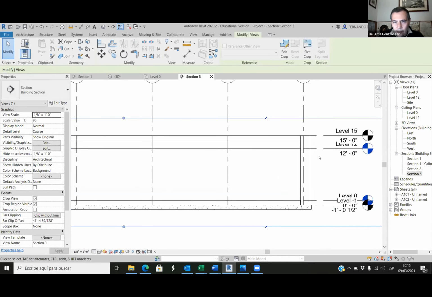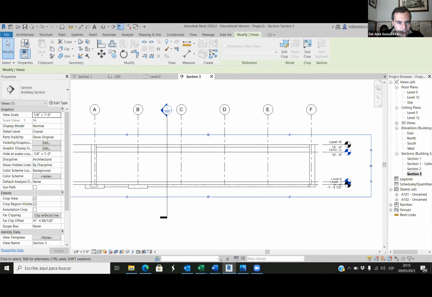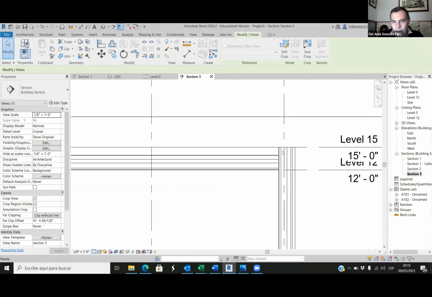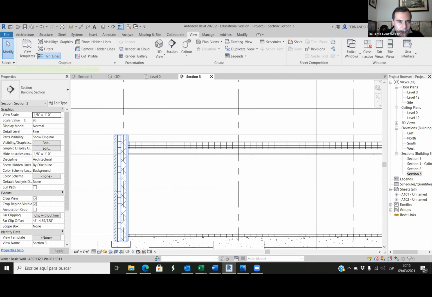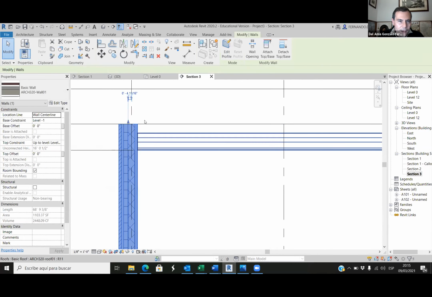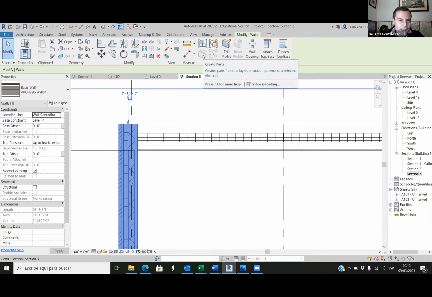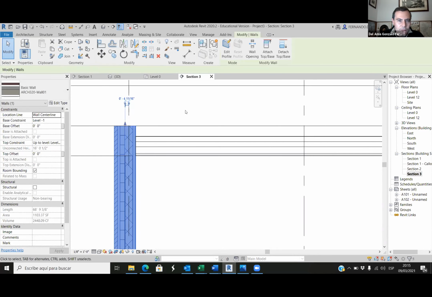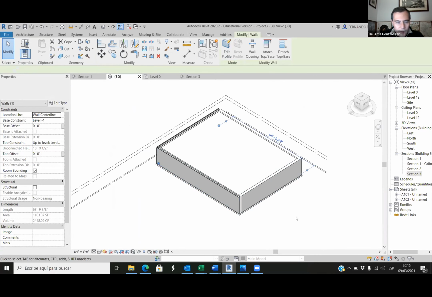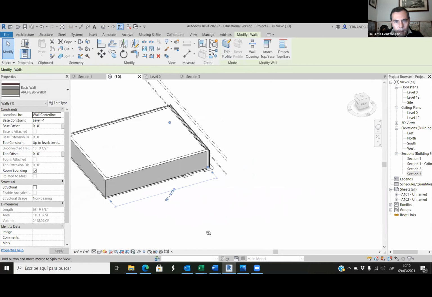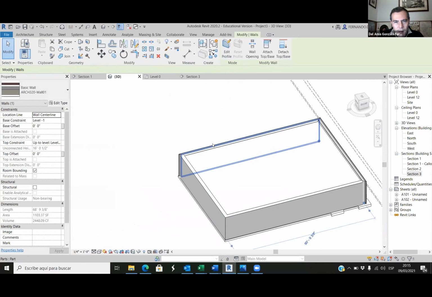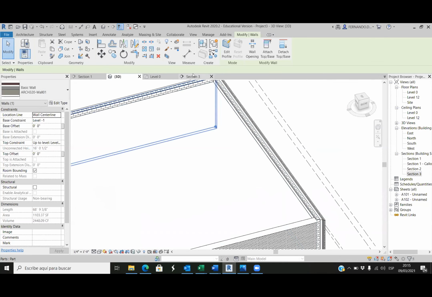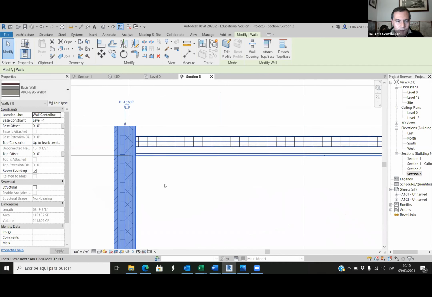On section 3, when we have this level of detail, we need a fine level of detail so that we can see layers here. And as you can see here, parts are not visible, and we have the parts here. So what can we do? Because I can't create parts if I'm working with this wall on the 3D view. The wall is here, so this is the wall, and we have parts on it. Why can't I see these parts in the section?